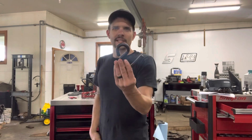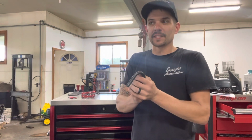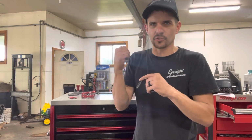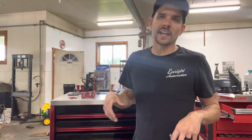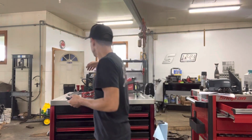All right, number 3 is the OTC control arm ball joint helper, they call it. I ended up getting this because working by myself, pulling a control arm down when you break a ball joint loose, whether you're doing control arm bushings, control arms, trying to separate it to pull an axle out, or replacing a ball joint. Anytime you have to pull the control arm out, it can be difficult doing both at the same time.